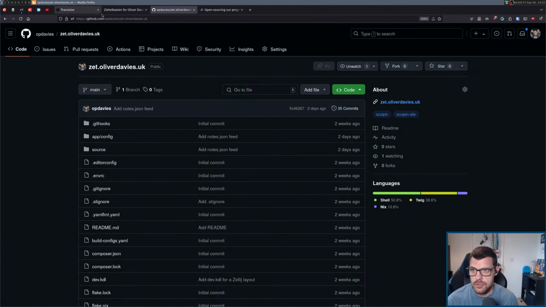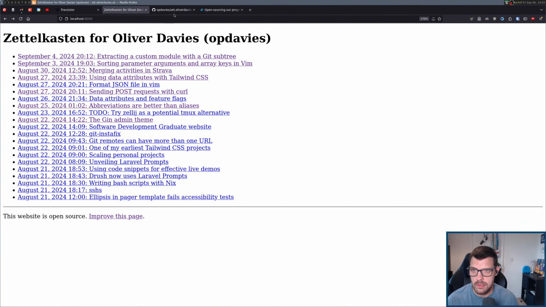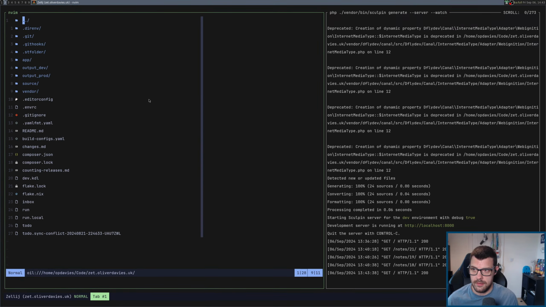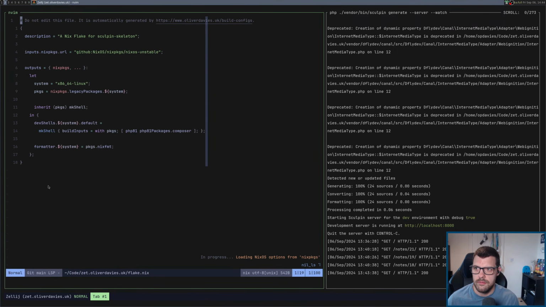Let's see. So I should have this running locally. This is my local version, localhost 8000. If you go back here, I've got the site on the left, and I've got sort of the watcher thing running on the right. So that will sit there and watch the site and reload any changes as we make them. Recompile the site. Yeah, there's no package.json file. There's no package lock. There's no Tailwind CSS in this project at all right now. So we're going to be starting pretty much from scratch.